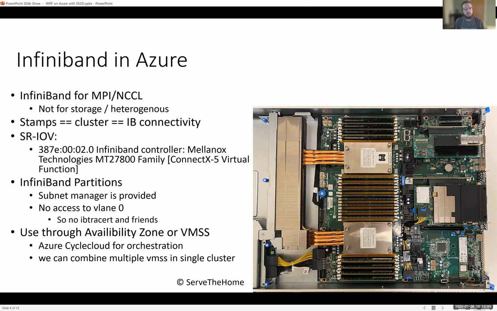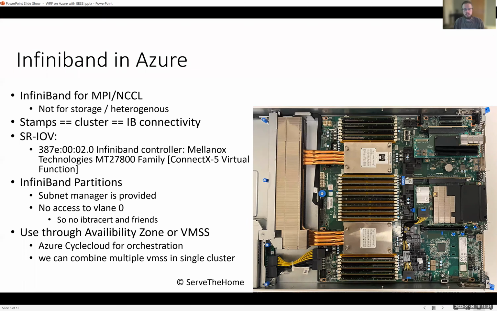So by creating an availability zone by default, you say that you want to be at least in 2 availability zones, and with that, make sure that if one machine goes down, the other stays up. For Infiniband, we want to use it the other way around. So you want to make sure you're in a single zone.